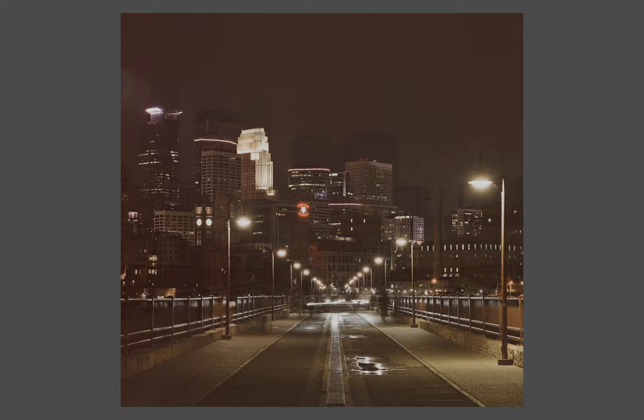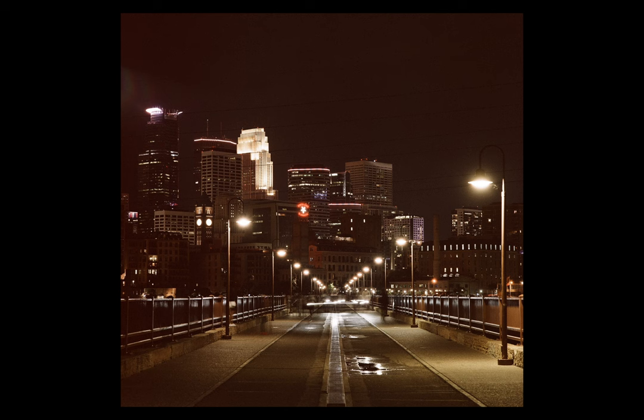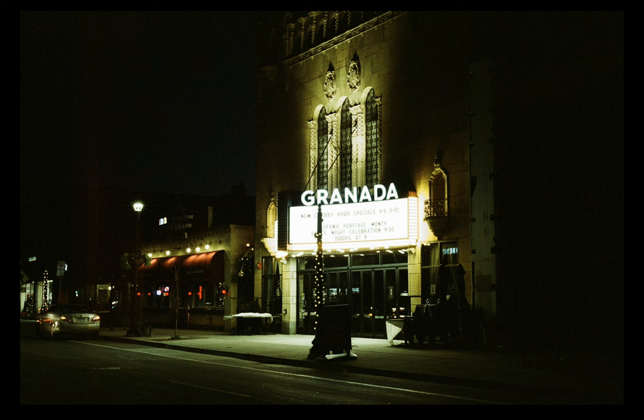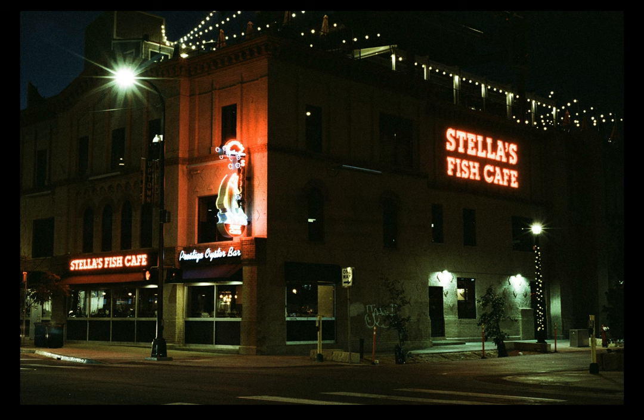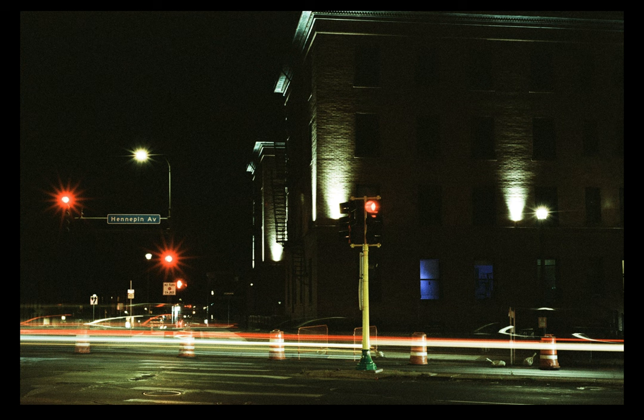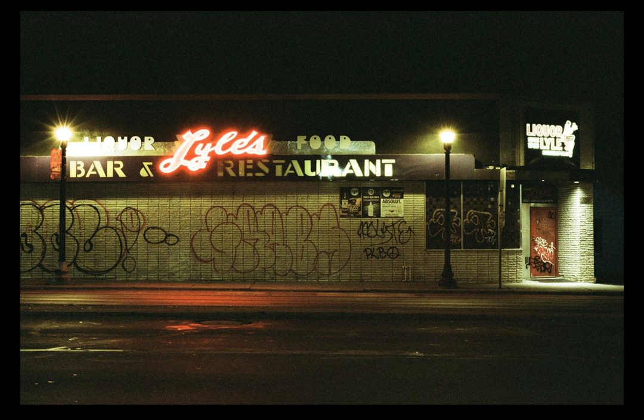Something about these muted tones gave a new perspective on the city. A skyline I have shot so many times looked like a mix between an old dusty western and Gotham City. Almost all the colors seemed to be muted except for some of the reds and yellows. I finally saw the potential this film had, so I got myself another roll of 35mm film and shot it entirely at night. So here are about 20 photos shot that night.